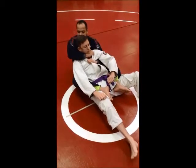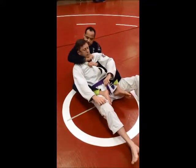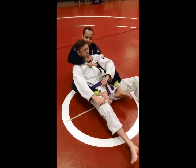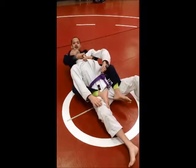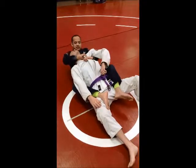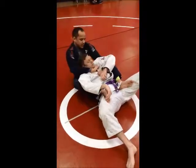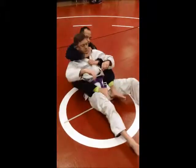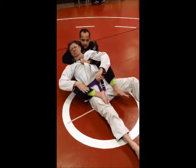When you do this, you're not leaning. I call it a shoulder pillow. My shoulder's in his head so that he doesn't lean back to release the pressure. Guys do this, okay? And then they'll sink down. Yeah, they'll do this, all right? This is a counter, all right? So I need to do grip, shoulder pillow, and I'll just choke.